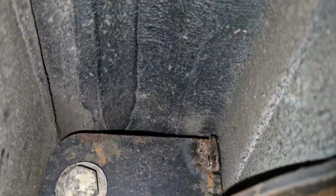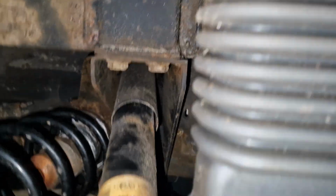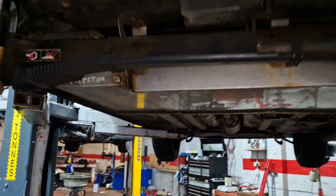So is that the bolt foot up there? That's the bloody bolt foot there. Jesus Christ. Oh, no wonder that one's not moving. Well, we'll pause, we'll stop here and we'll see what else we find.